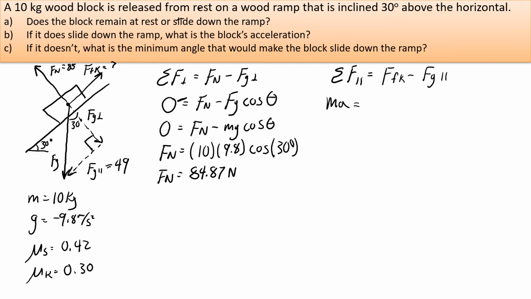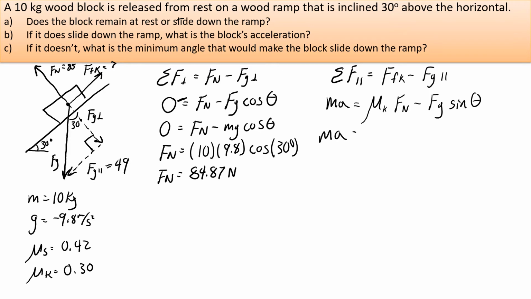The force of friction kinetic is now mu k Fn. The normal force stays the same, luckily. And Fg parallel stays the same. It's still just Fg sine theta. Everything else is pretty much the same except this coefficient, and now we know more about the net force and we could actually calculate the acceleration. So the mass, so you can start plugging in some numbers here. Are we ready to do that?